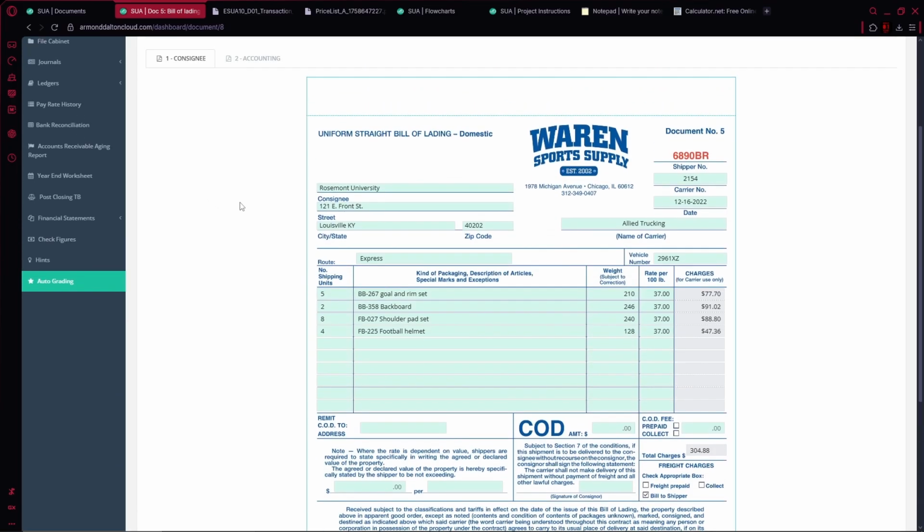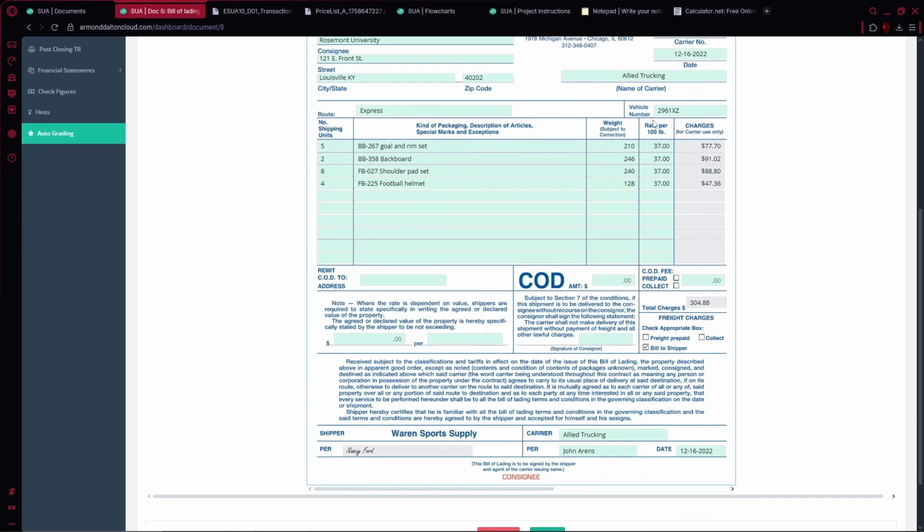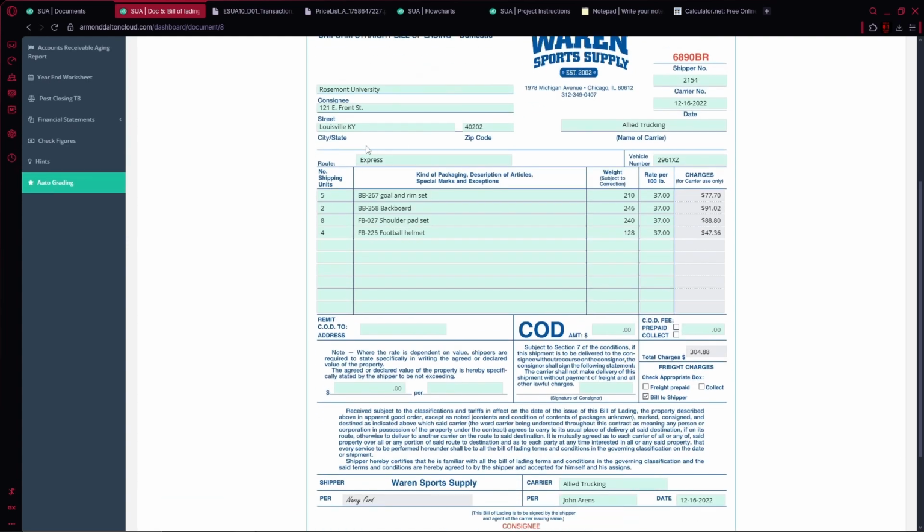Yours is going to look a little bit different, but at least you'll know what you are expected to produce. This is what it's going to look like at the end. Your number is going to be a little bit different, probably here, but everything else except for here and here is going to look different. My goal is not to show you what I put, but to tell you how to do it, because if I just show you exactly all of my documents, you're not going to be able to do any of them. And the only reason I wouldn't show you that, other than academic reasons, is in case there's a test and you don't know how to do it. So I highly recommend testing this stuff on your own, moving forward.